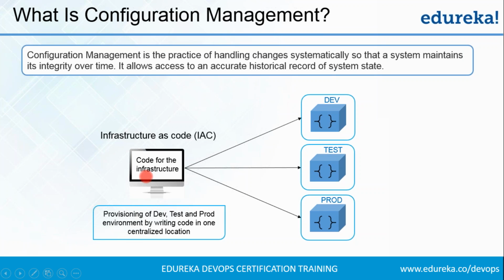What are the advantages you get here? First of all, the first problem, if you can recall, was that configuring a large infrastructure was a very hectic job. But because of configuration management, it becomes very easy. How does it become easy? You just need to write the code in one central location and replicate that on hundreds of nodes. It is that easy. You don't need to go and manually install or update software on all the nodes. Now the second problem was that you could not roll back to the previous stable version in time. But since you have everything well documented in the central location, rolling back to the previous version is not a time consuming task.